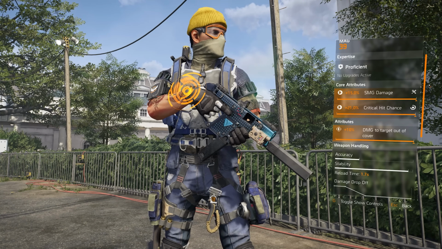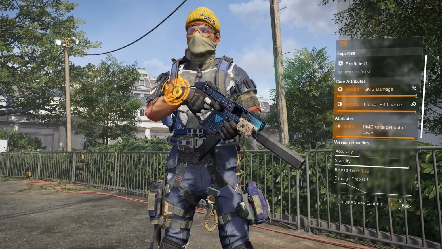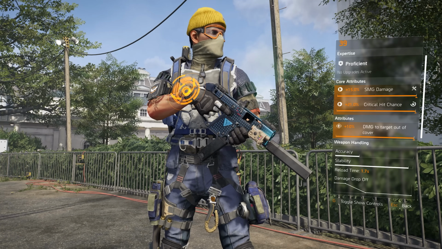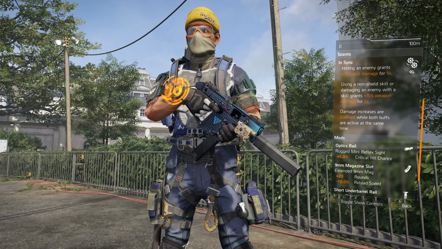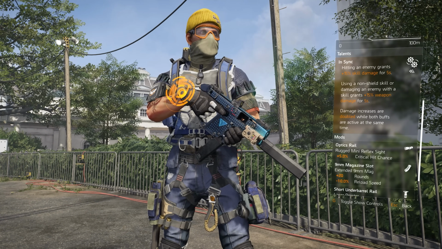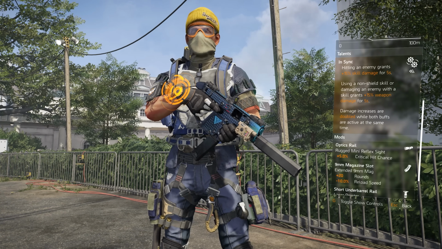So with the core attribute of SMG damage obviously and critical hit chance that comes on the SMGs, on the attribute I would recommend going with the damage to target out of cover. The talent that we're going to be using on this Vector will be the In Sync. This one will give us a total of 30% weapon damage after you have the whole talent active.